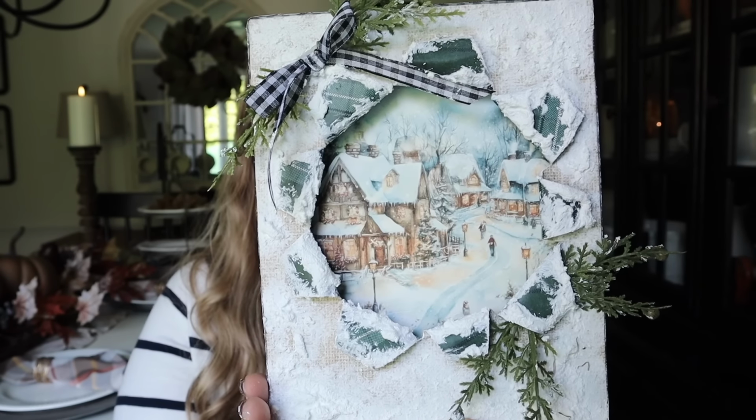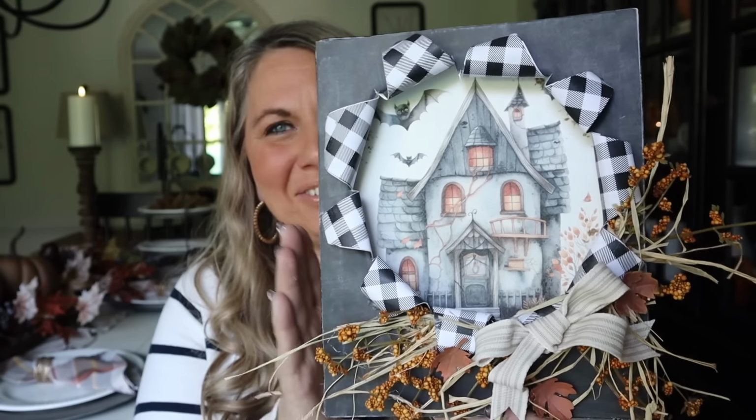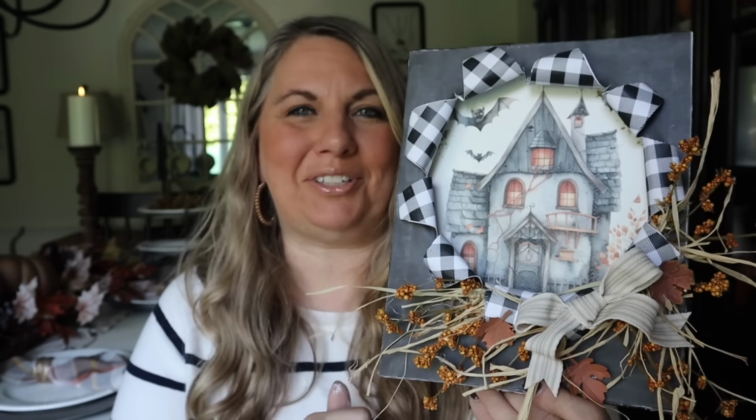It's just so pretty. So again, let me know in the comments if you had to pick one, which one is your favorite? I really love the way all three of them turned out. If I had to pick one, oh, I love the Christmas one. I love them all. But if I had to pick one, I don't know. I'm kind of really drawn to this one. I really love the way this turned out. But I love them all. I can't choose one. I can't. So let me know if you have a favorite or if you just like them all.